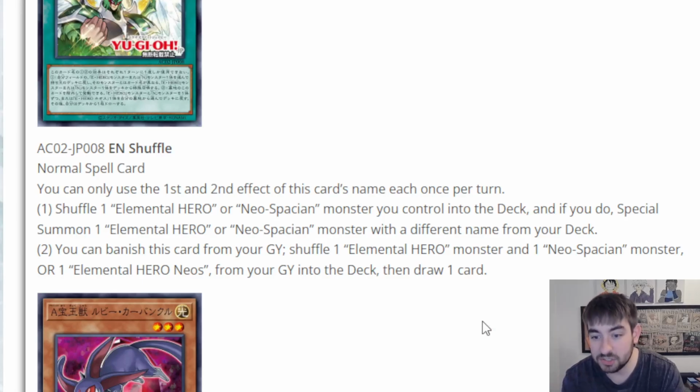Then the second effect, you can banish this card from your graveyard to shuffle an Elemental Hero and a Neospatian monster or an Elemental Hero Neos from your graveyard into the deck, then draw 1 card. A little bit tough that you have to shuffle an Elemental Hero and a Neospatian or Elemental Hero Neos, so that would be theoretically a more anime-style deck. Not a lot of actual competitive-ish hero builds are going to be playing Neospatians. The draw 1 would be nice, but I don't think you're going to inherently make your deck worse just to get that draw 1 effect. But still not bad. In a more fun anime-style build, this card's actually pretty cool, all things considered. So pretty cool card. Nice.